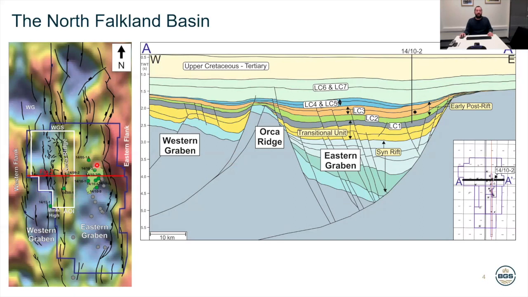The examples today are from the eastern graben through in here, and this polygon shows you the location of the turbidite fan system, or one of the turbidite fan systems that I'm going to talk about today. That system is 10 to 15 kilometers long, depending on which part of the system you look at, with the largest extent about 15 kilometers, and they're about 5 to 7 kilometers wide. So broadly speaking, they're quite elongate systems, sometimes 2 to 3 times as long as they are wide.